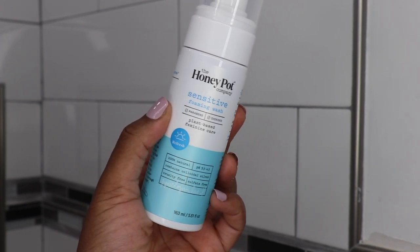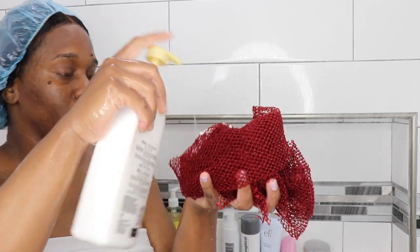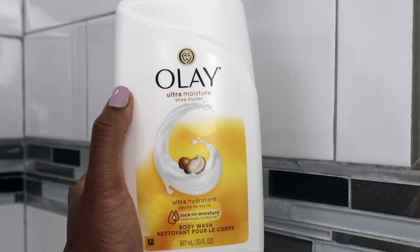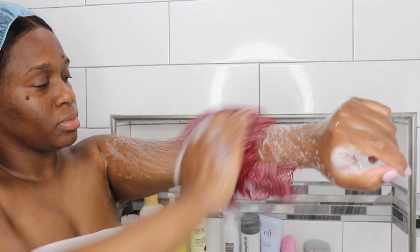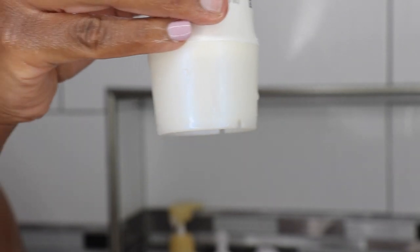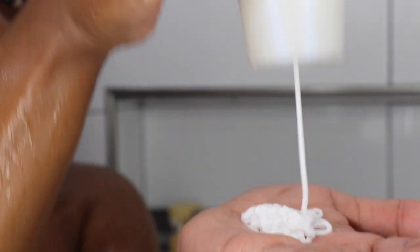Let me know below if you've tried the Honey Pot and how you like it. Now this is the part of the shower routine that gets me hype — I absolutely love the Olay Ultra Moisture Shea Butter Body Wash. It has a locked-in moisture technology so I use it at the end to stay baby smooth. Plus when your partner tells you he likes the body wash, girl you stick to that body wash. I use it with my loofah but I'm very gentle at this point since we already exfoliated.